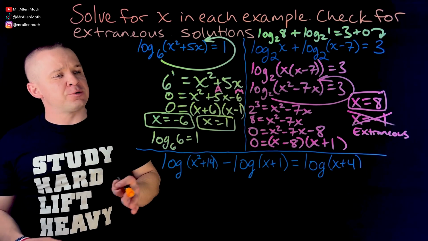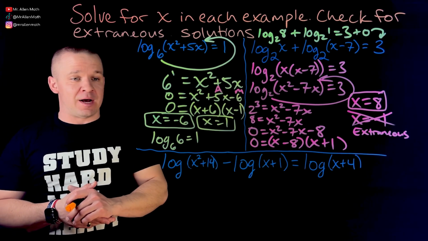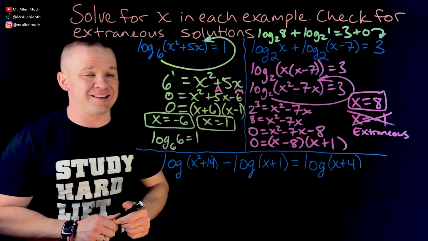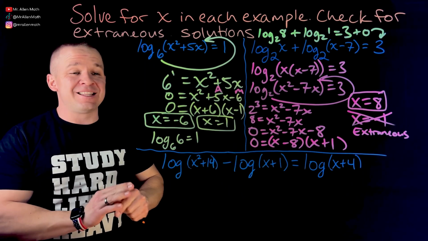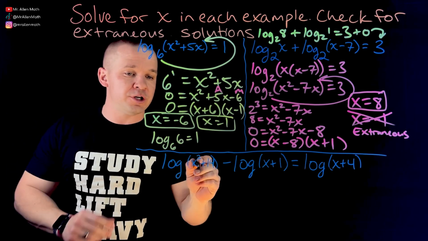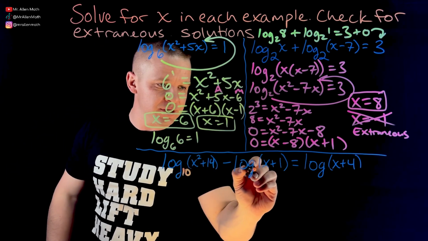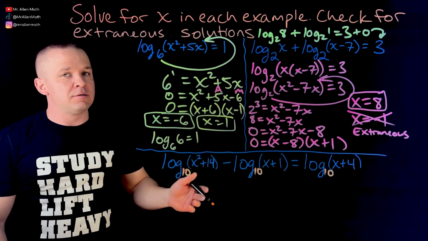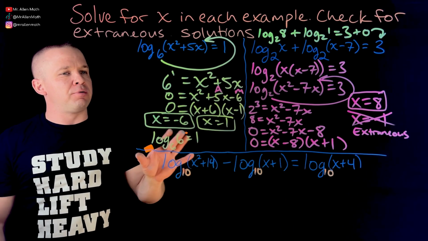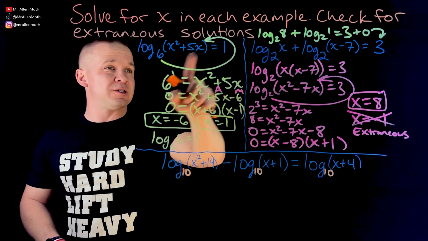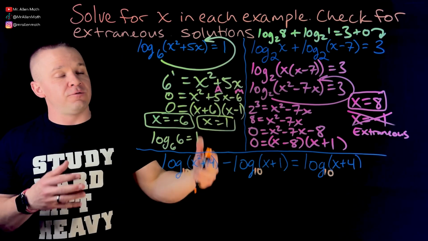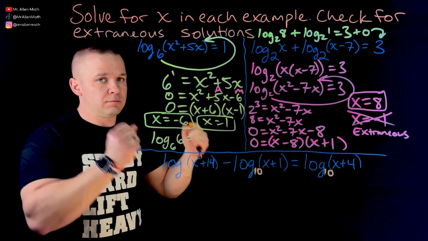All right, now for this last one here. We've got 3 different logs going on here, and wait, hold on. There is no base, right? No, there's no little number written here. What the heck does that mean? Well, that means it is the common logarithm, which is base 10. So anytime you see just log written there, it is implied that it's log base 10, right? And now, that one's not really going to come into play here in this particular problem, but if it was like that with one of these, big deal, guys. You need to know what that base is. All right, so if you don't see the base, it's base 10. Dope.